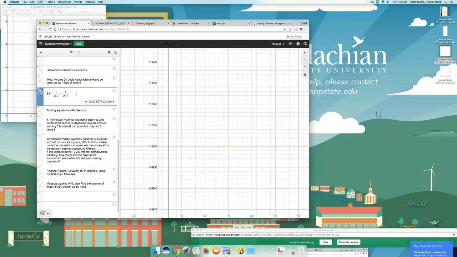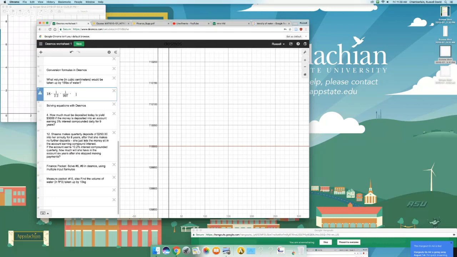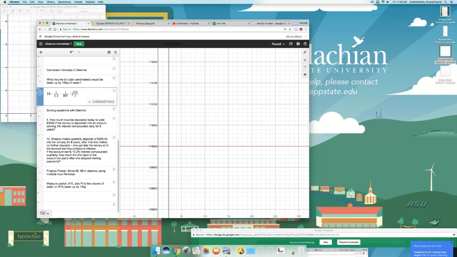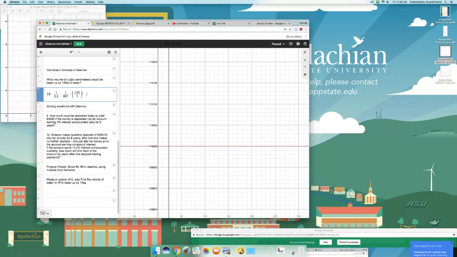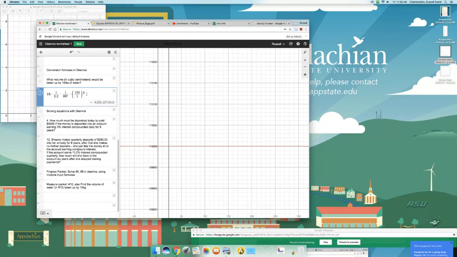Well, what did I ask for? In cubic centimeters. So the meters are on top, remember? I know there's 100 centimeters in 1 meter, but we have cubic, right? So I'm going to wrap that in parentheses and then put it to the third power. And that's how many cubic centimeters 18 pounds of water is.